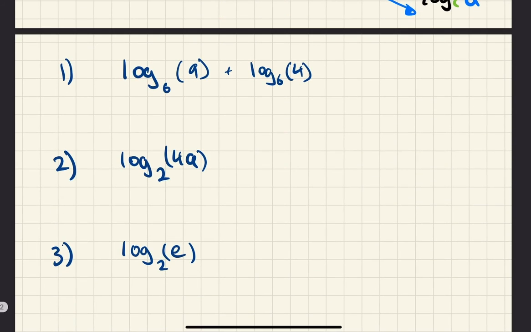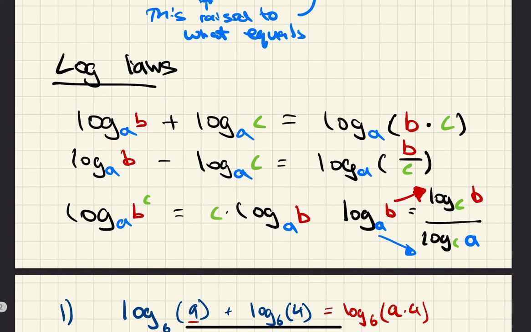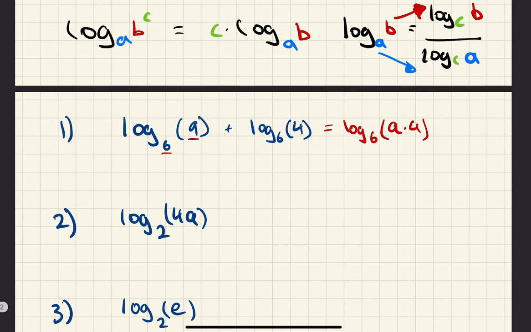So looking at a couple simple questions, just to showcase the laws. If I were to ask you, what do you raise 6 by in order to get 9? It's not quite obvious, right? I mean, we know it isn't an integer because 9 isn't a power of 6, because 6 goes 6, and then 6 squared is 36, and then 6 cubed is 216, and then after that, I don't know. So we know that it isn't going to be an integer. However, if we use our log laws, then we're going to get that this is log 6 of 9 times 4, right? Because we're using this formula here. And we know that 9 times 4 is just 36, right?